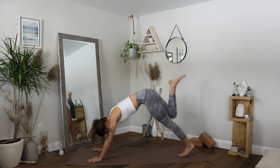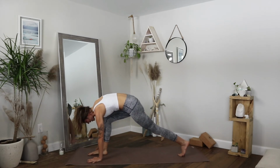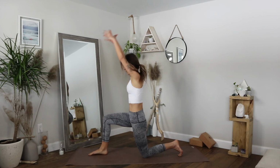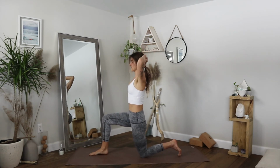Knee to nose, then just stepping your foot wherever it goes. You can draw it in between your hands, release the left knee. Inhale, arms sweep up, draw the left hip forward, right hip back. Exhale, hands behind the head, pressing the head into the hands.